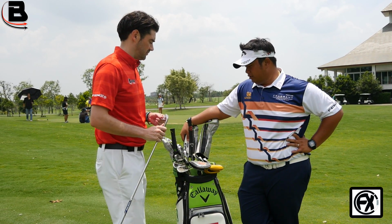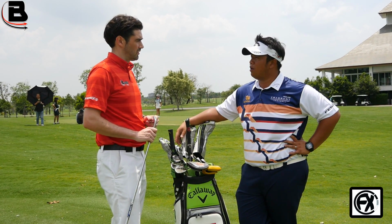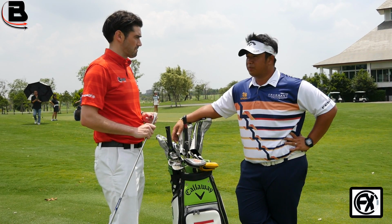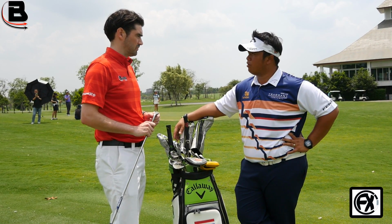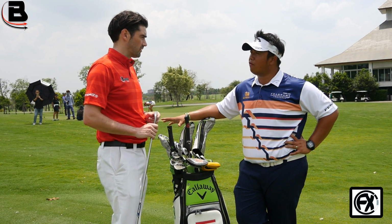Well, yeah, I think it's helped because when you hit the long iron, you need more launch to get the ball up in the air to get more spin, especially when we play in Europe when the green is quite firm. So this will make more launch and get it softer on the green.